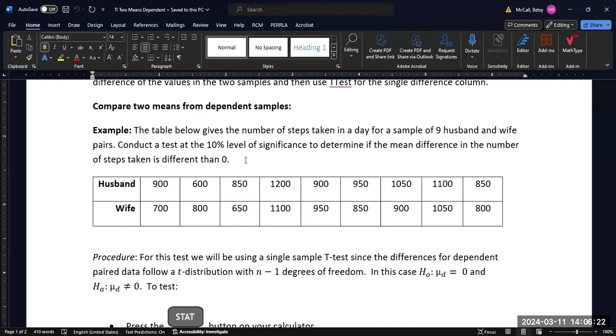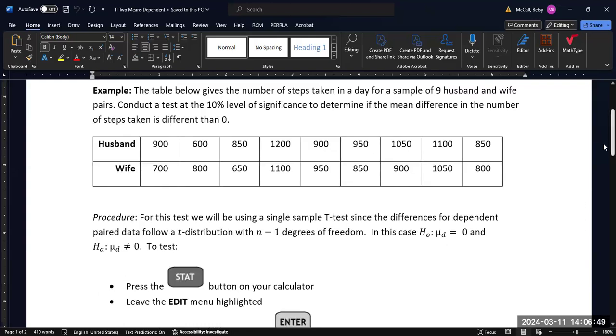So that may help you to distinguish between the paired case and the unpaired, or independent, case. The other thing to keep in mind is that the two data sets have to be exactly the same length. If one of the data sets is longer or shorter than the other one, then that can only be independent. It can't be dependent.